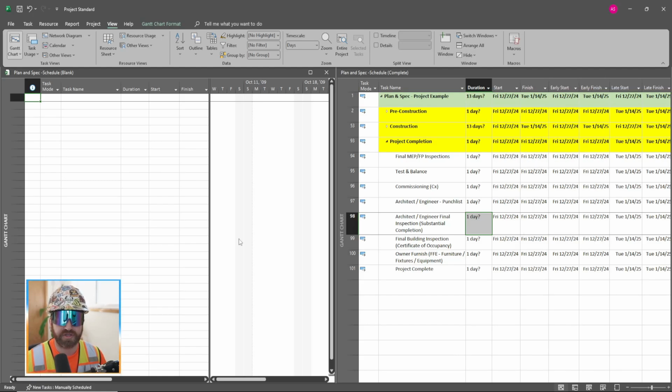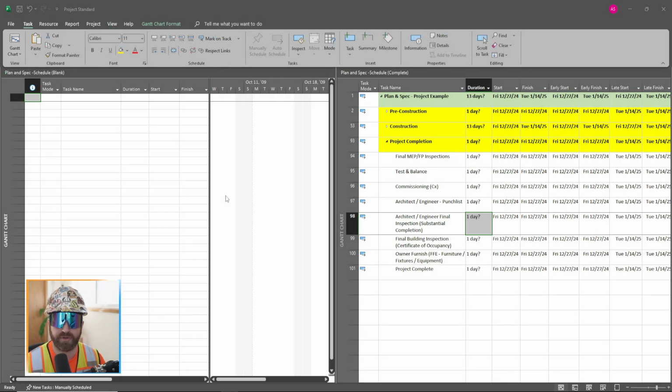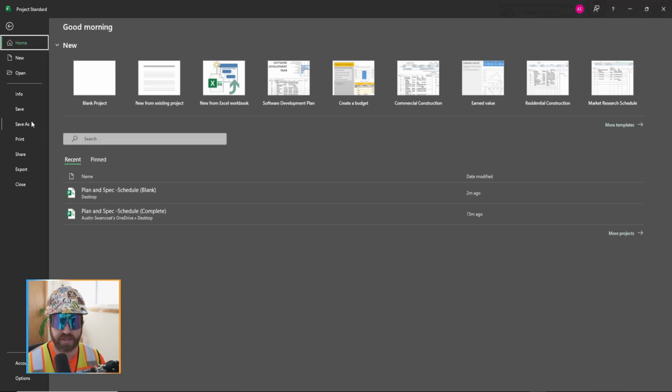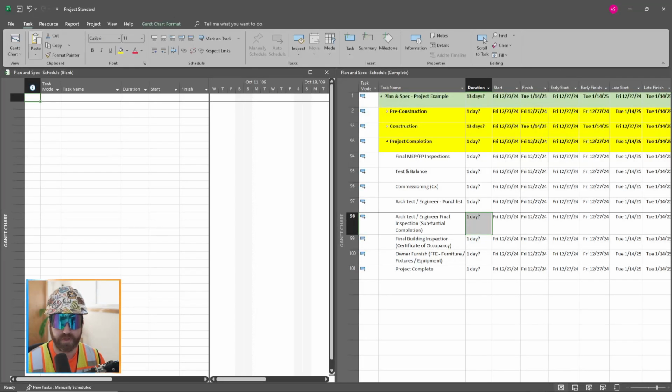Okay, let's start by talking about the software itself. So the layout is similar to all Microsoft projects with these different ribbons at the top. We have our file ribbon. If we click on that, we got our save as, print, export functions. You can change some baseline properties of the schedule here in this options section below.